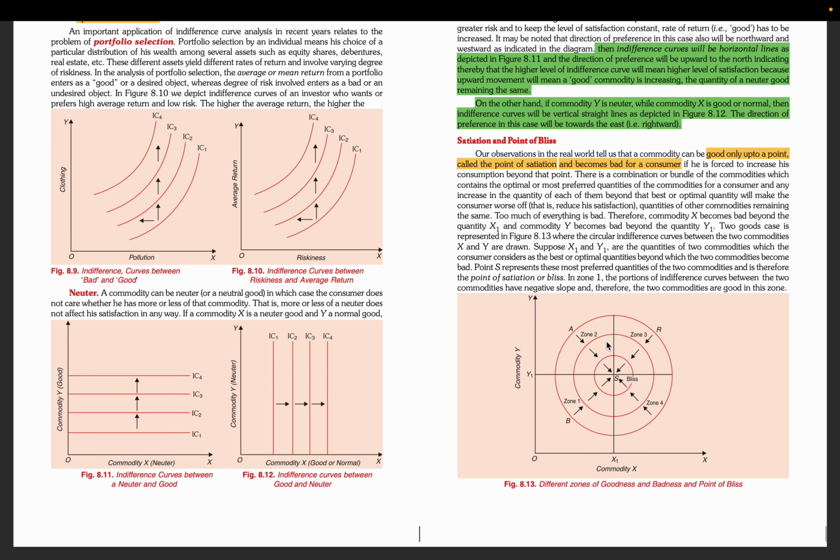Since both of them are bad, the concave shape is actually like this. For this case, for example, it was like this, the concave shape was like this because one of them was a bad and the other one was a good. You'll be able to relate both of these cases now in zone 4, because commodity x is a bad now at this point and y is a good, same as this one. So you see that the curves are just like the ones that we depicted here.